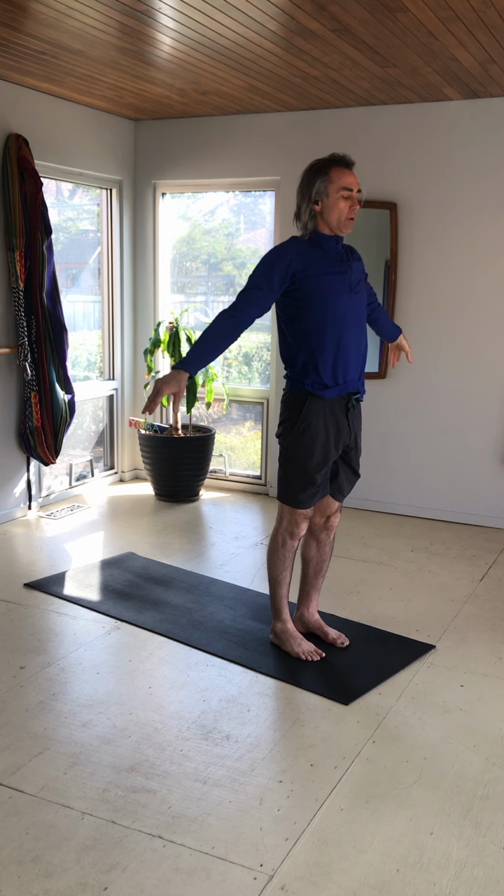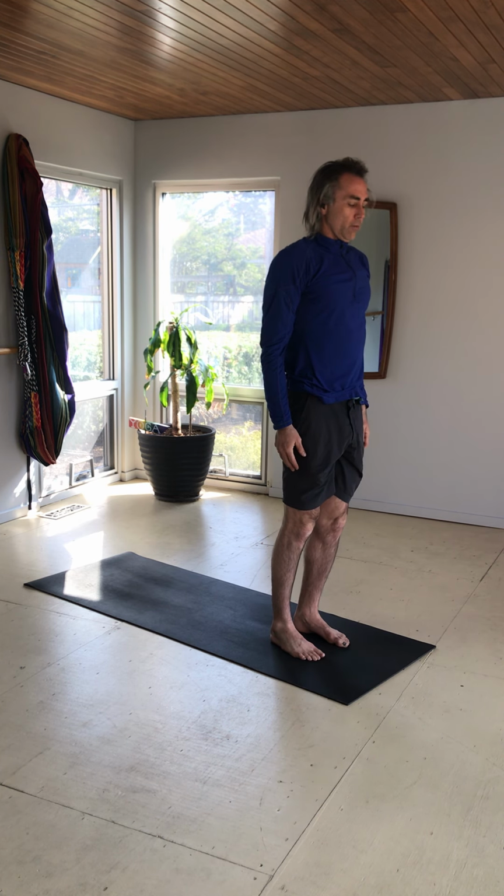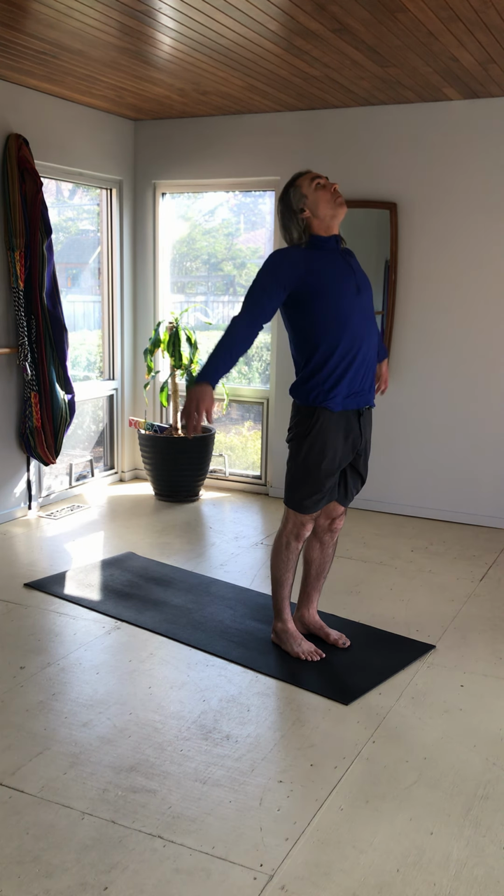Exhale, mountain pose. We're going to move through a modified Surya Namaskara A again. Remember, if anything doesn't feel right, you're not comfortable with the vinyasas, just skip it. Come down, take a round of cat-cow on your hands and knees, or maybe just press back to downward facing dog. All right. Inhale, reach up.